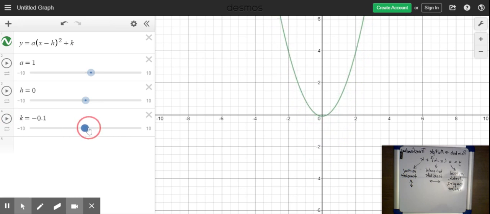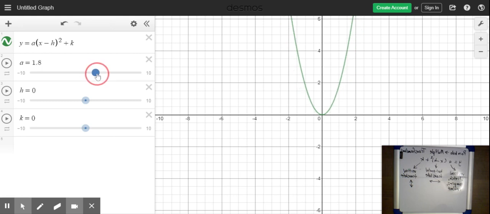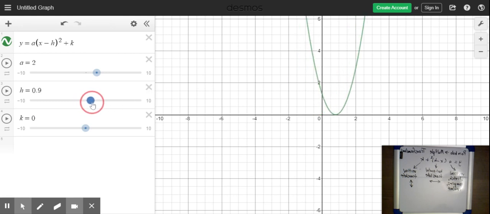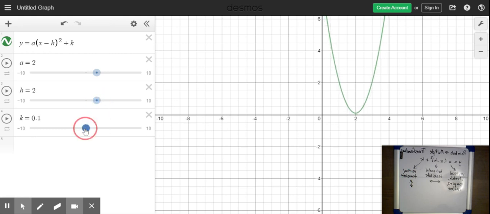So let's say I want to give my graph a vertical stretch by a factor of 2. The vertical stretch is controlled by the a value, so I would set this to 2. And I want to move my vertex. I want to make this point be at 2, 2. So I've stretched my graph and I want to move it. Well, I can change the h value. I'll write this out in a moment when we're done. 2, and I can also move it up by 2.